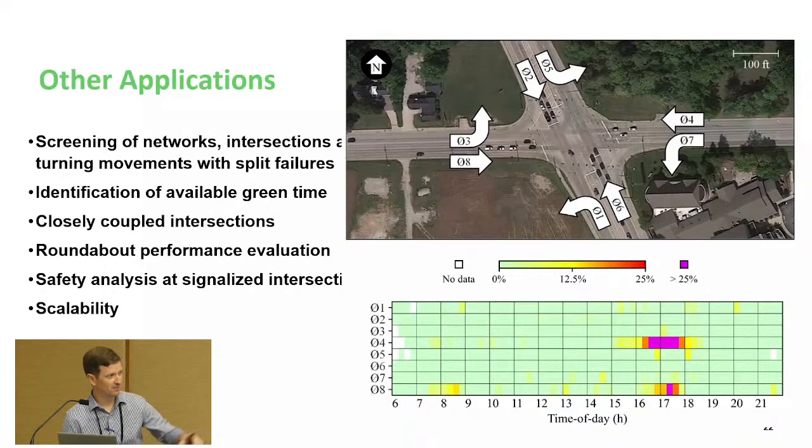This chart looks similar, but it's actually got phases on the left side, on the y-axis of the screen, as opposed to intersections. And so here you can see it's highlighted phase 4 and 8 for having a significant amount of split failures. But we can see that we could easily steal time from 3 and 7 or even from 2 and 6 here in order to start helping those rather than just sending us an intersection that is completely over capacity. And so again, that methodology is described in the study.